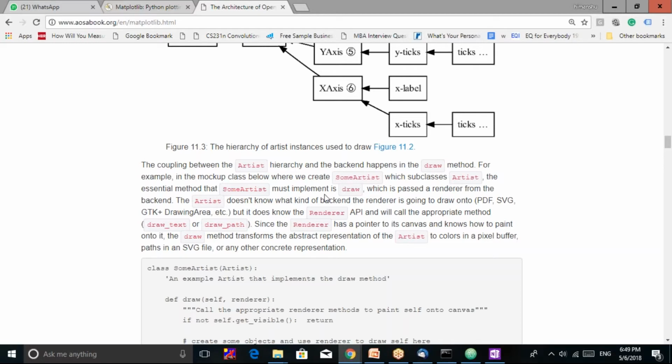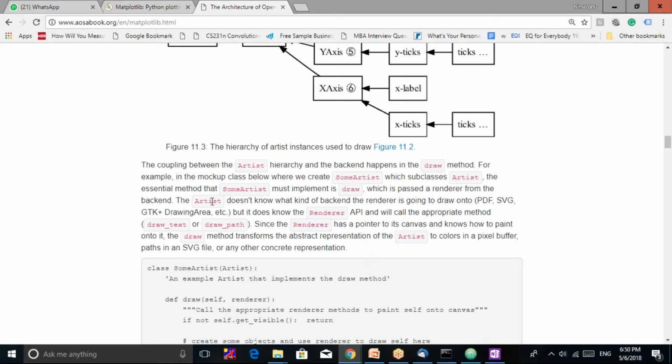The artist doesn't know what kind of backend the renderer is going to draw onto, like PDF, SVG, etc. But it does know the renderer API and will call the appropriate method, draw text or draw path. Since the renderer has a pointer to its canvas and knows how to paint onto it, the draw method transforms the abstract representation of the artist to colors and pixel buffer, path in an SVG file, or any concrete representation.